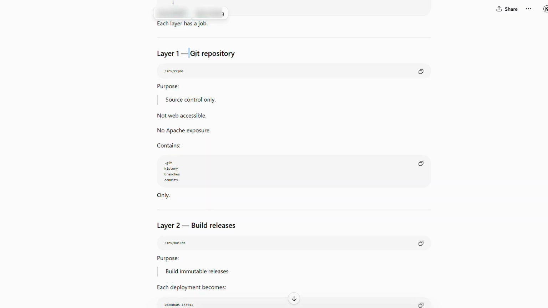So layer 1 is the Git repository, which lives in the Git directory. Its purpose is that it only contains source code. It is not web accessible and can't be accessed by Apache. Even if you know what the directory is, a hacker can't access it because Apache doesn't have permission to access that directory structure. It contains all of the Git history, branches, structures, and commits.